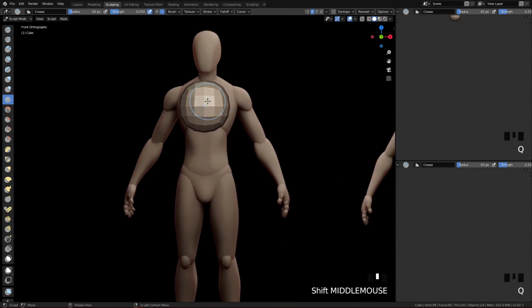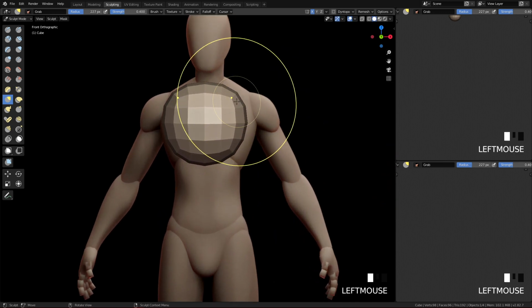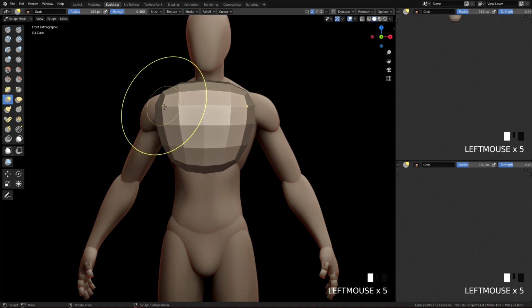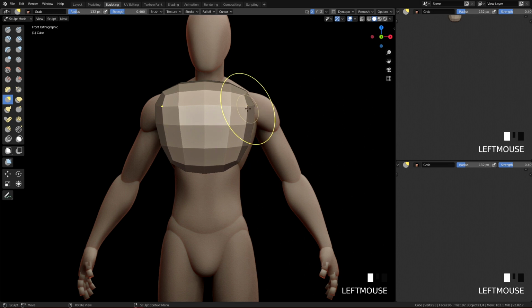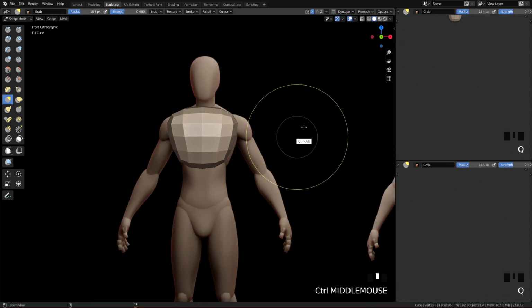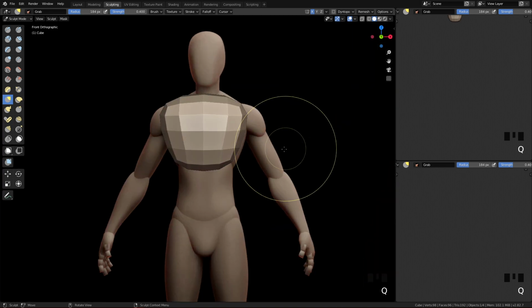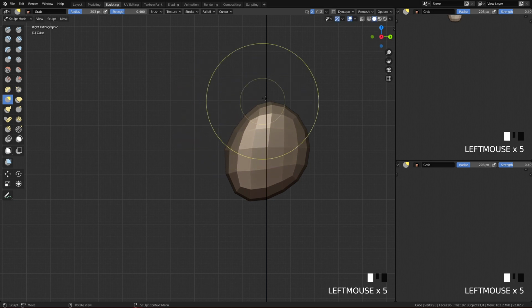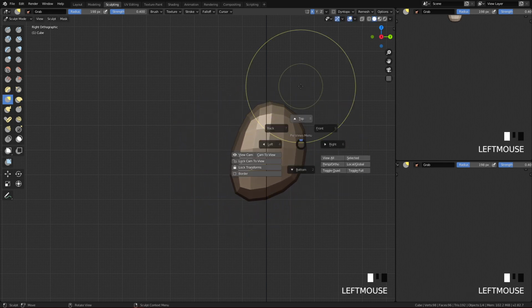So let's use the grab brush. I have my brushes here, I hope you can see them, and I will just try to match the shape of the chest basically. So the male shape is quite, I don't know how to say it, but it's wider on the top and it's less wide here. So he will be quite good looking, quite muscled, quite fit guy. The guy that hits the gym basically. And here I will move this part a bit down, so we will make room for the neck, and I'll flatten his chest a bit like this. Let's go to the top view.